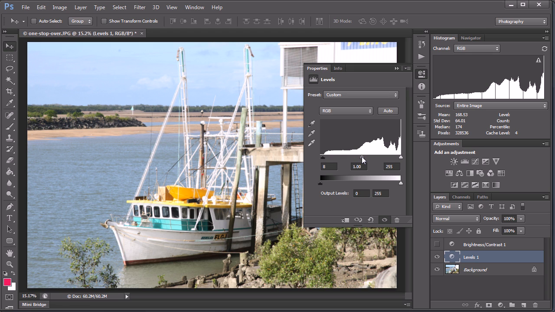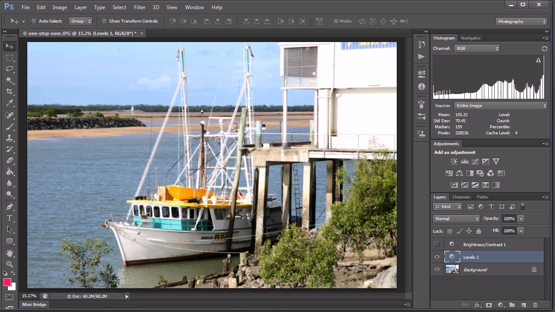And then you don't bother holding down the Alt key or the Option key for the midtones. We can just adjust the slider in the middle there, and you can see that's shifting where the midtones are going to be arranged around. And again, as you move that, just look how the histogram is changing over on the right hand side in the histogram panel. As I move that, you can see how we can shift the emphasis of the tones, or the distribution of the tones in the image. So again, I'll just put the automatic one on there, and then I'll minimize that.